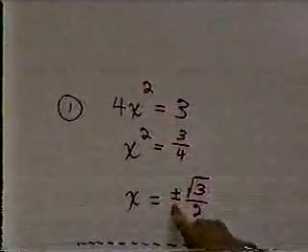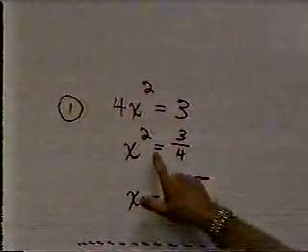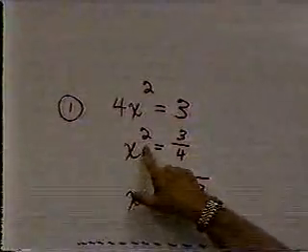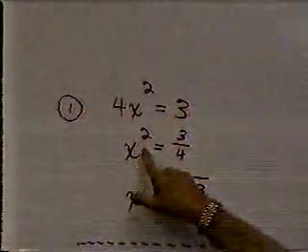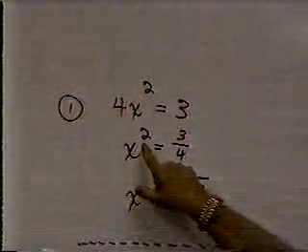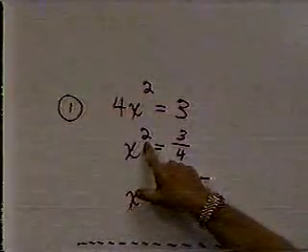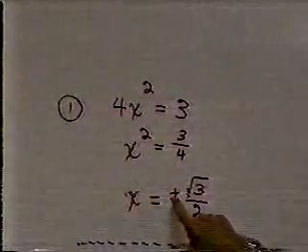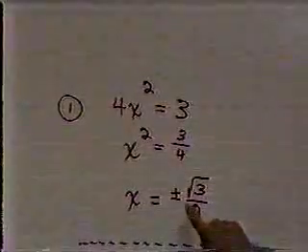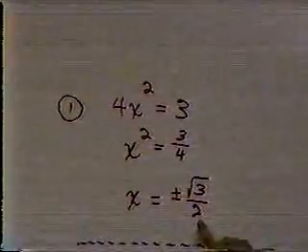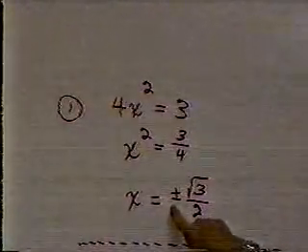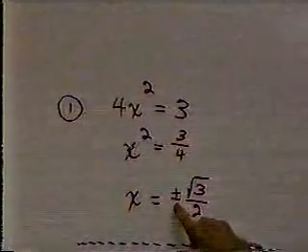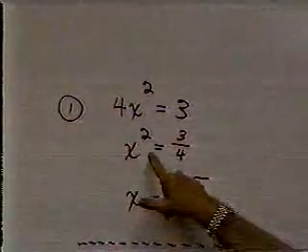And we put a plus and minus sign out here because of two answers. There must be two answers for this. If we have x squared, then we have to have two answers. If we have x cubed, we must have three answers. So whatever this power is, we're supposed to have that many roots. So therefore, we put the plus and minus out in front to have the root plus the square root of 3 over 2 and the root minus the square root of 3 over 2. We do not put the plus and minus here because the square root is plus and minus. That is not true. Okay, we stick the plus and minus on here to have two solutions to this problem.